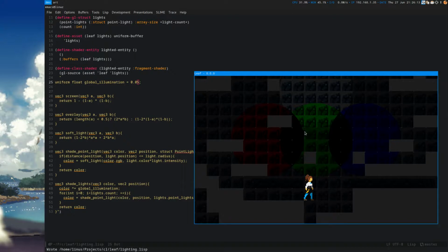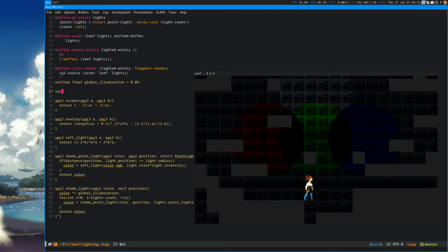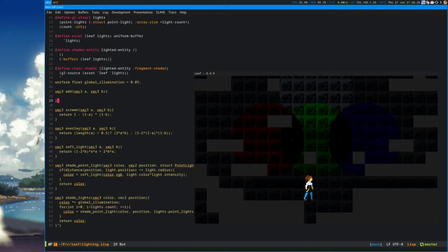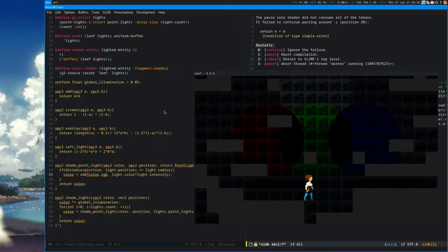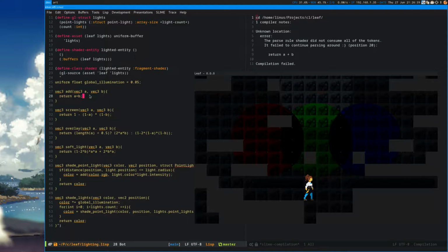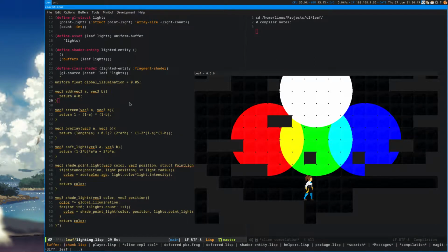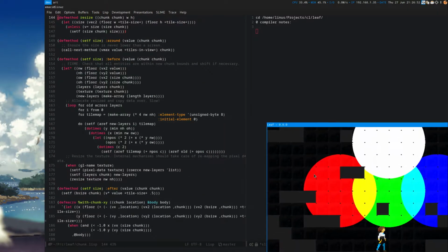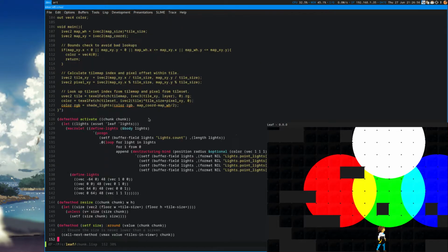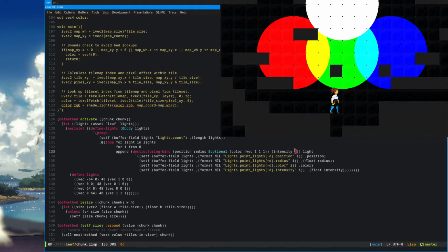Yeah, but the soft light doesn't actually do... What? Oh. Where is things? What the heck?